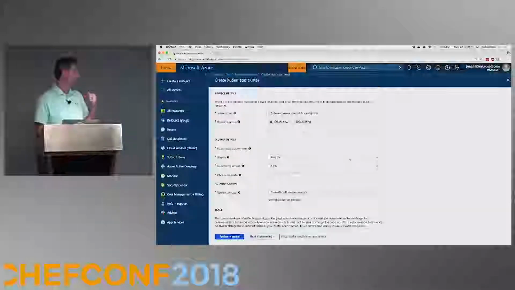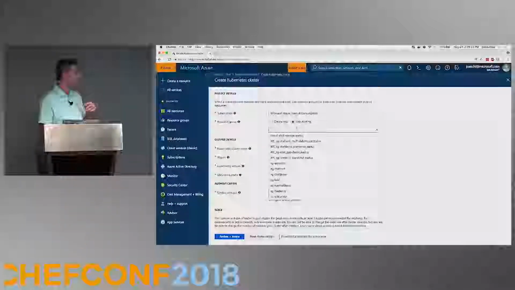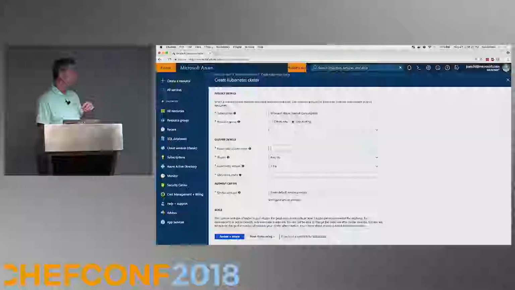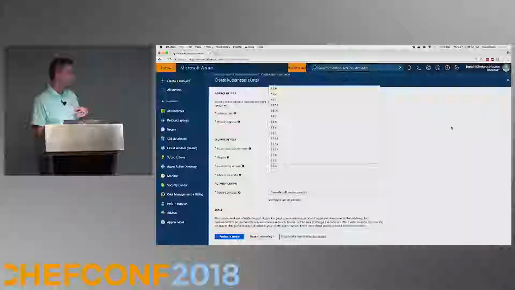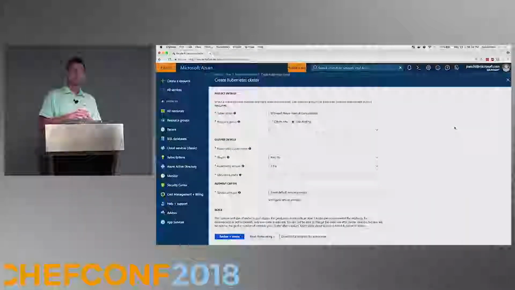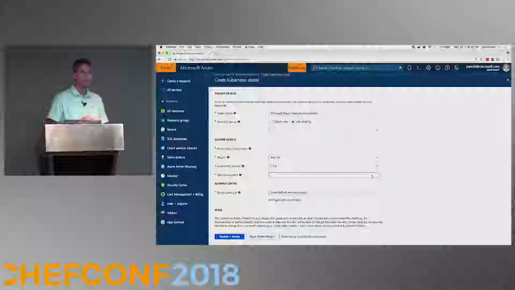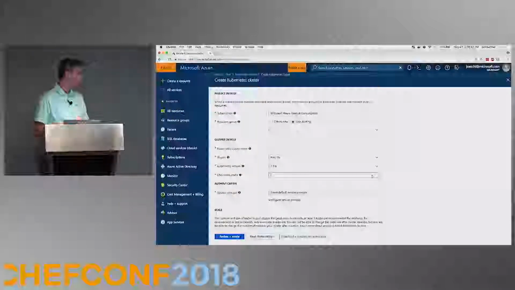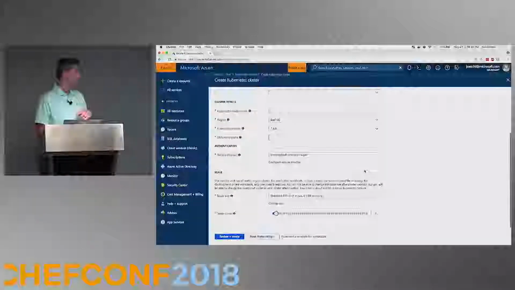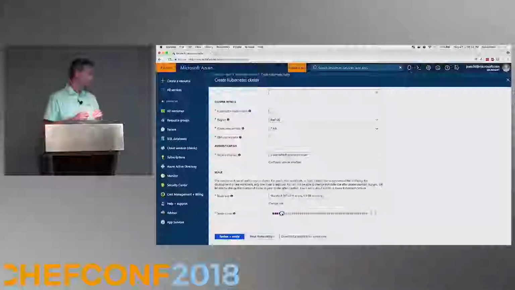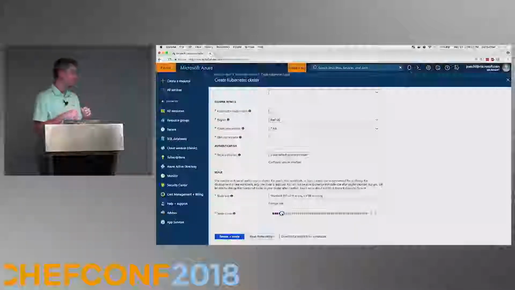Obviously you're going to be able to choose to use an existing resource group, whatever that may be. Give it a cluster name, choose the region that you want to put it in, etc. All the different versions, which we support anything that's upstream Kubernetes, so it'll be anything that's out there. You can give it a DNS name prefix, and then it'll create a default service principal for you. An interesting note here, a great little thing that I had heard about, because Scott Gu loves sliders. You needed that slider in there so that you could scale it out as much as you wanted to.